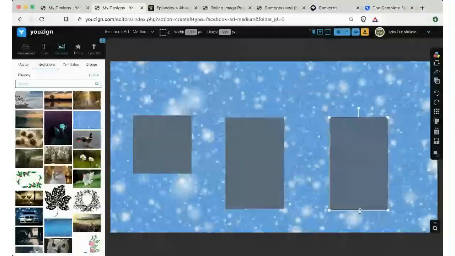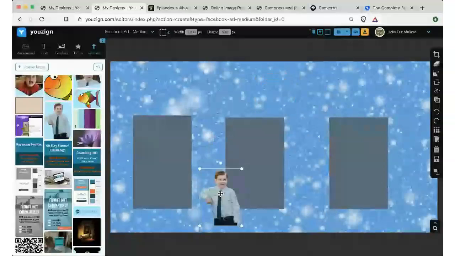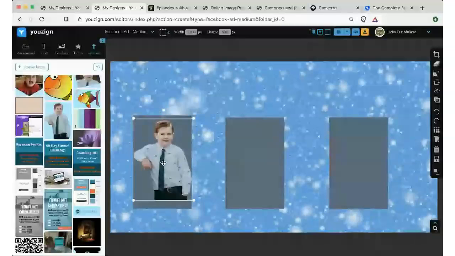So let's do something really cool here. We'll take these like this, and I'll adjust these. What I'm going to do is take this image right here and make it fit inside of this container right here, like this.